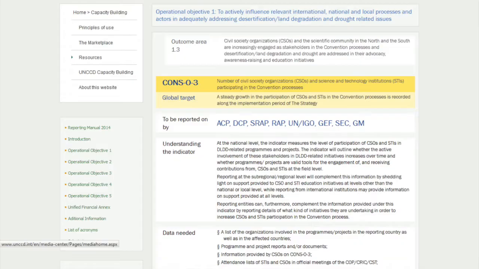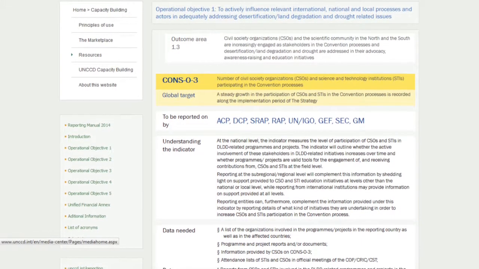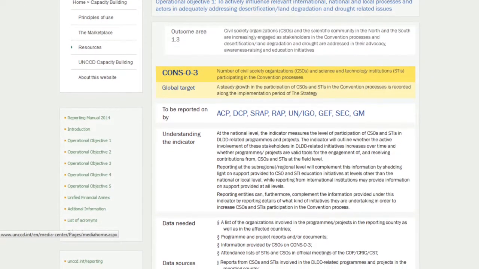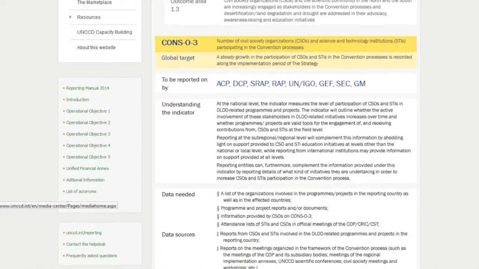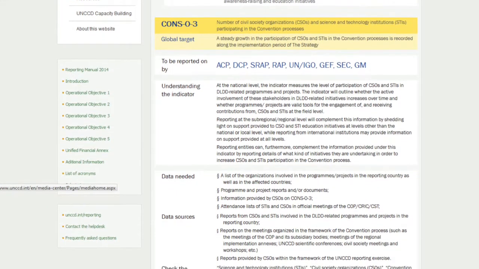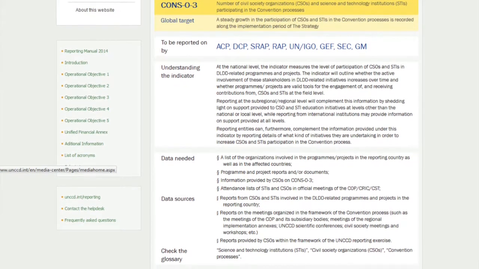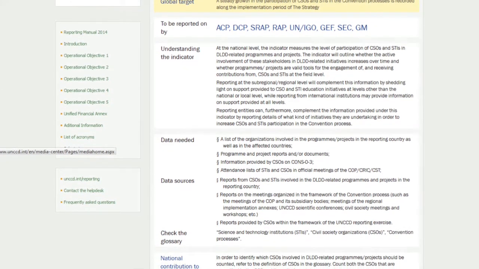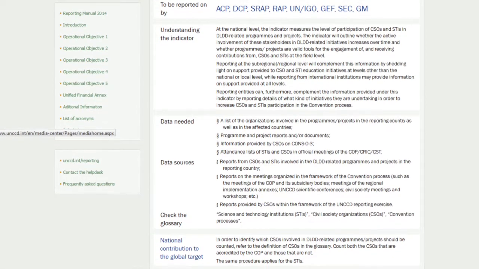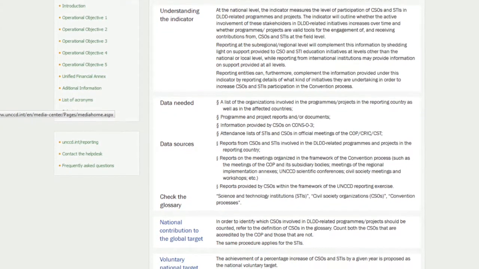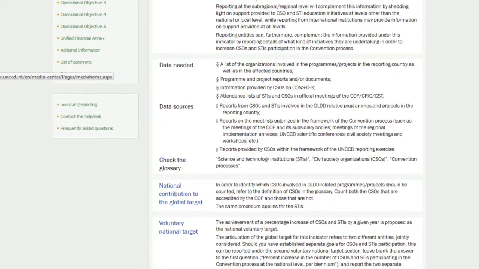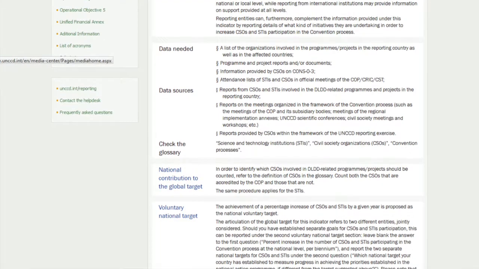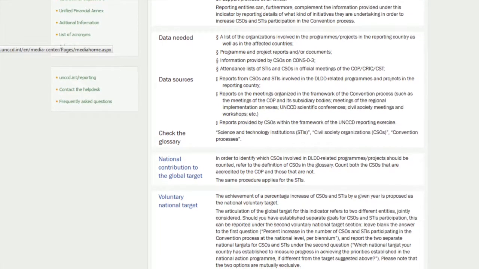Now, I can give you an example. If you were to take Consolidated Indicator 3, for example, the manual tells you who is supposed to report on it and how they are supposed to report on it. It tells you who should be involved in this whole process. So what you see here is that the manual really and truly guides you about every single thing that concerns the reporting process. You cannot do the report properly without consulting the manual. It is essential in everything that you do.